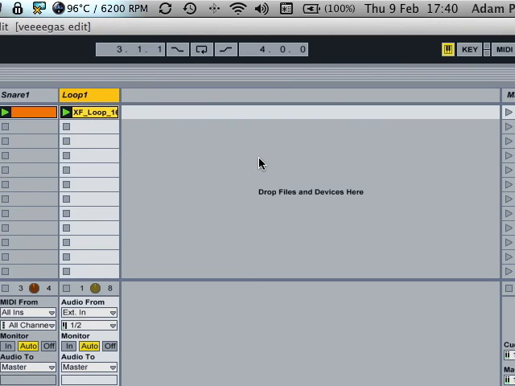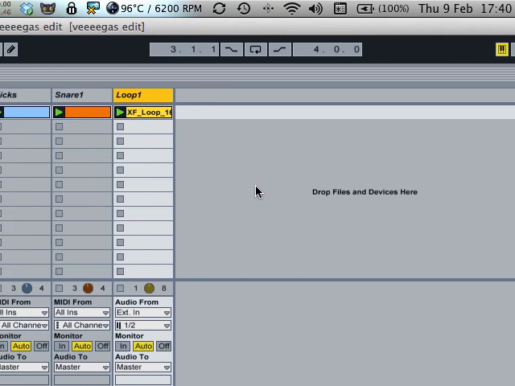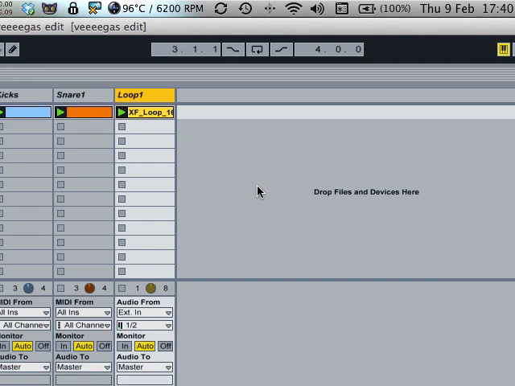Also, one of the traps I got stuck in when I first started producing was that I'd drag out a loop or use a sound and then keep trying to make it work, or I'd settle with it if it didn't sound right. You really shouldn't be afraid of getting rid of something just because you've selected a kick sound or a loop or a pattern. Don't keep trying to force them together. Sometimes your first decision was not the right one. Not that there is a right decision, but you know what I mean. Don't be afraid to go back and start again, or go back to something you did initially.